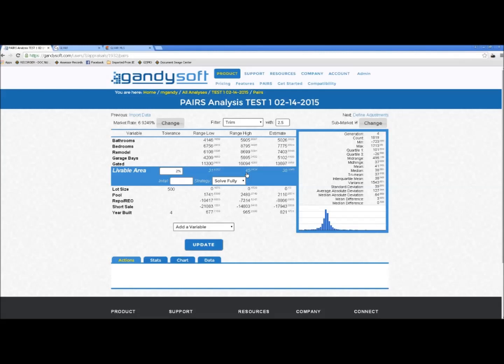Now, I told you guys, typically, if you get this one right, you're going to start to see a lot of things fall into line. I'd like to say in the majority of cases, you're looking at about 50% to 70% as typically your goalposts on livable area. We've run thousands of sets of data with pairs and analyzed it with regression platforms, good ones out there. And guess what? Yeah, primary driver, livable area. You're not going to find that it's going to be too much lower.